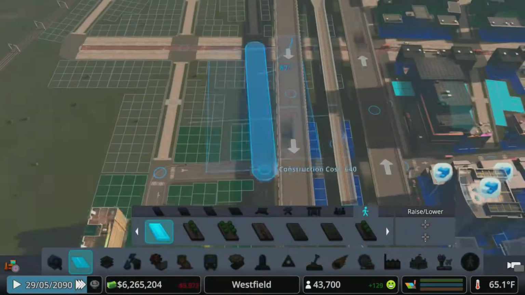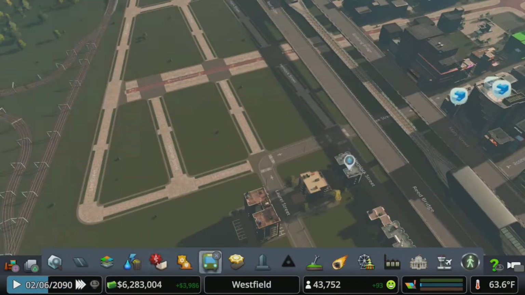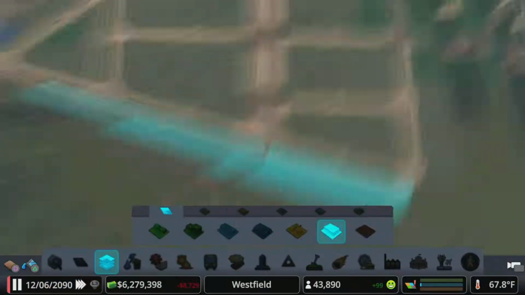That's all good. I do want to just add in a bit of a pedestrian area right in that corner, because I already have it zoned in, and also it's kind of the only thing that we're probably going to be able to fit in there. But I do move the power line around.